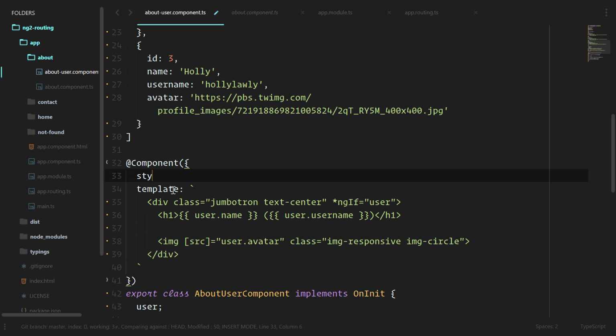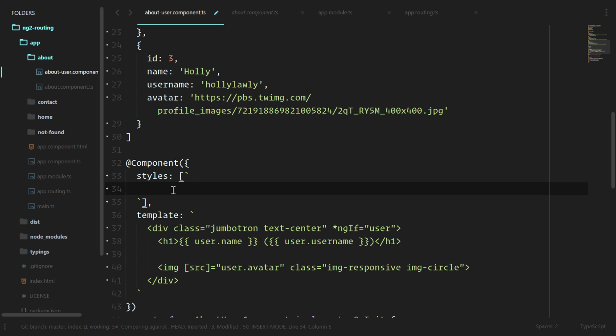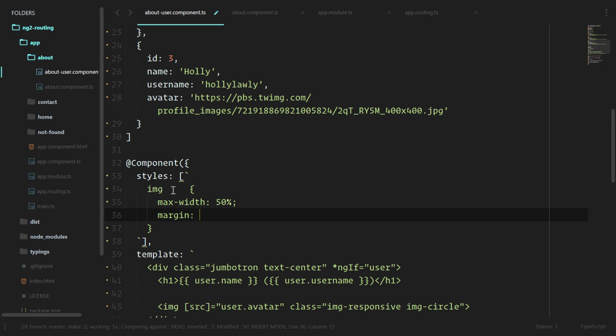And styles. We're going to make sure that this image isn't that large, so we'll do max-width is 50%. And also margin 20 pixels auto to center it and give it a little margin on the top and bottom.